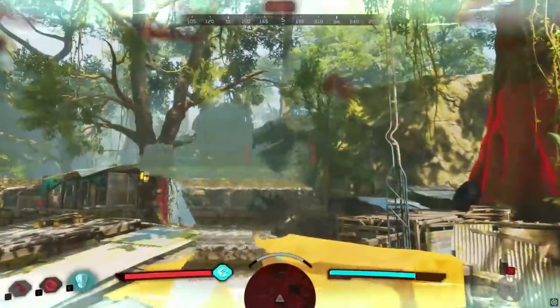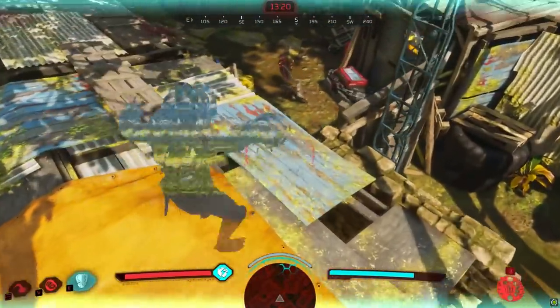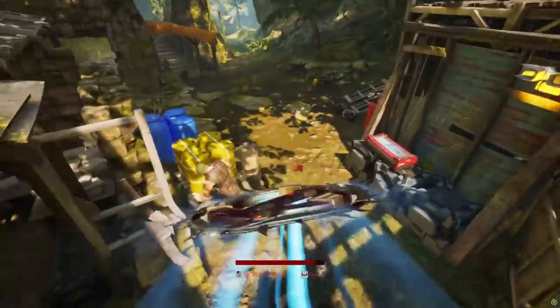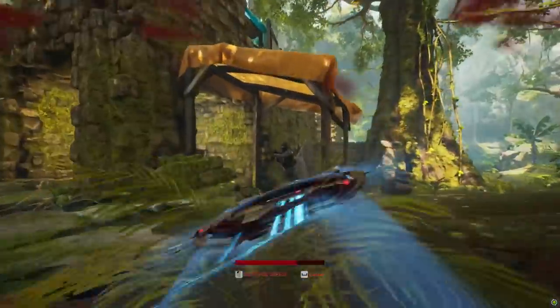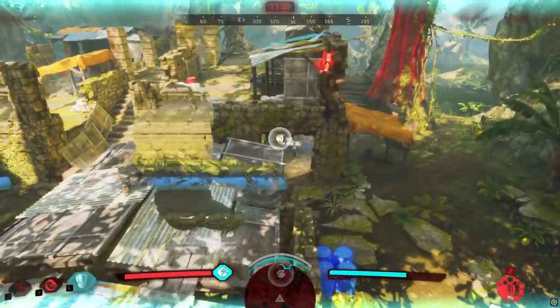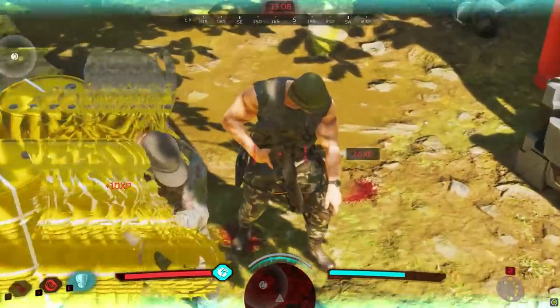Pretty much one-shotting everyone. Is that one shot? Let's go back, let's double check. Pretty much everyone's nearly dead. So allow them to get the revives. And go for it again. Collateral each one of them. Perfect. Doing as much damage as possible.